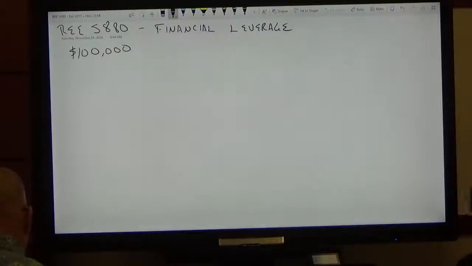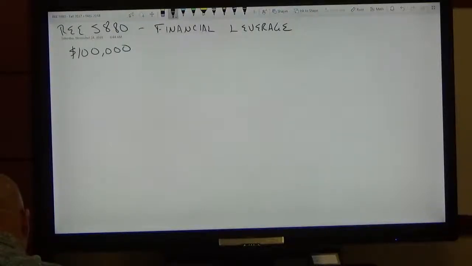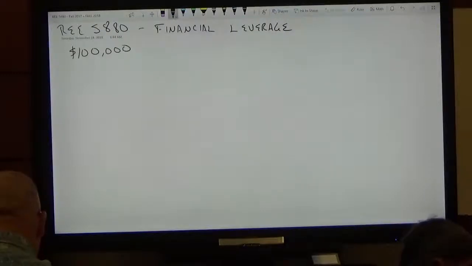So, starting out, financial leverage. This is probably, in my opinion, the number one topic whenever people really, truly begin to understand commercial real estate, is understanding the value and also the downside associated with financial leverage. So, for those of you that have a little bit of background in real estate or finance, what is financial leverage? Just give me a couple of words, like 1 or 2 sentences.